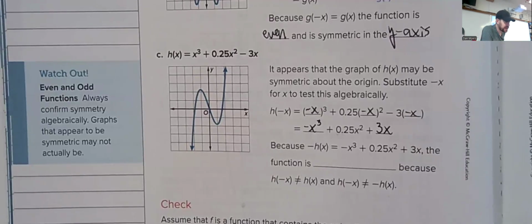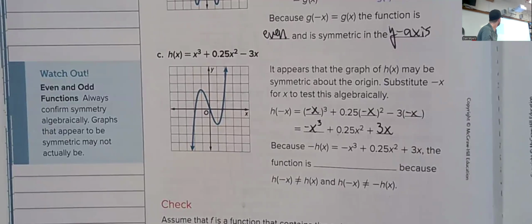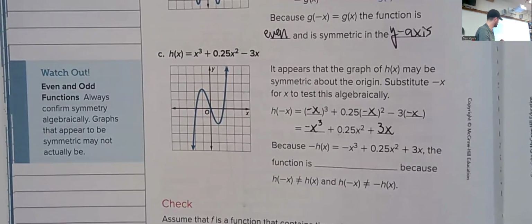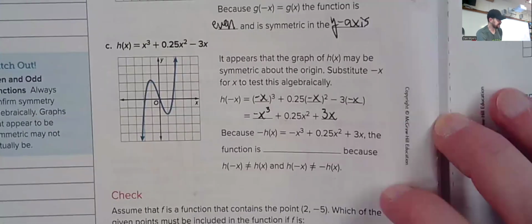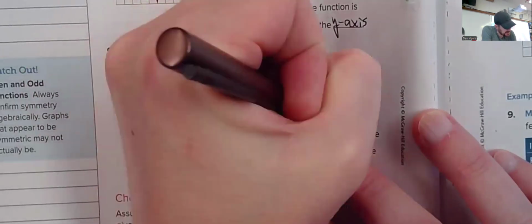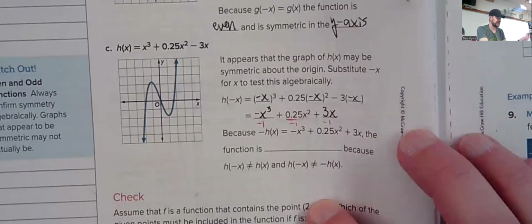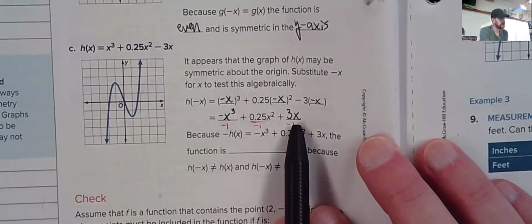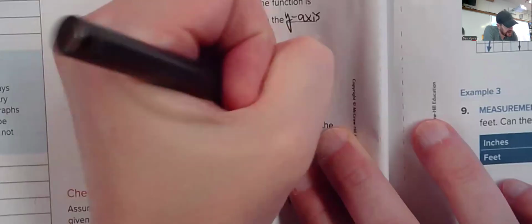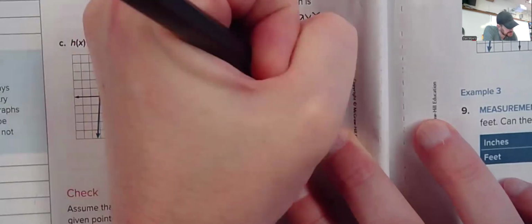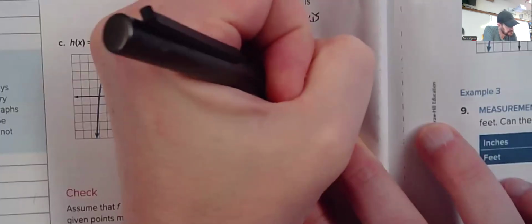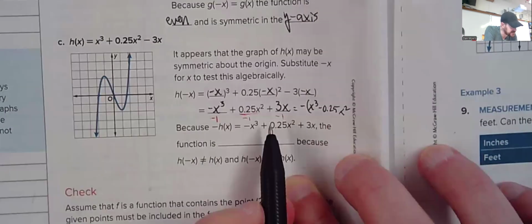All right. If we were to factor out a negative here, they didn't do that this time. I want to do that just to get that little detail in there. So let's factor out a -1. So everything here will divide by -1, all the way across. If we factor out a -1, that's just going to turn everything in here to its opposite value. And so this is going to equal the opposite of x cubed minus 0.25x squared, and then minus 3x.